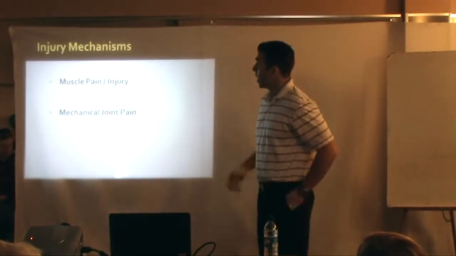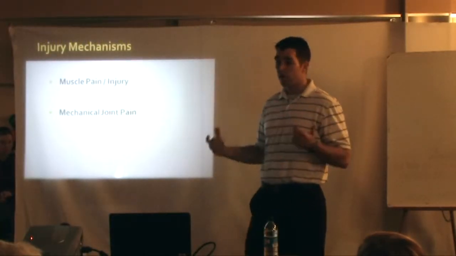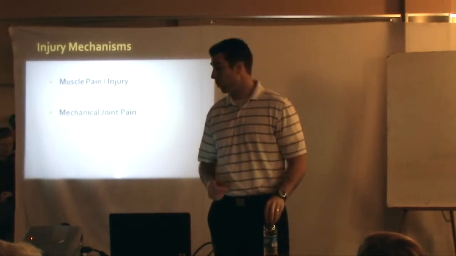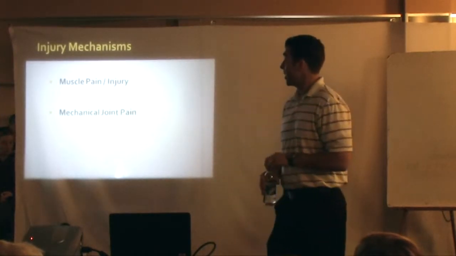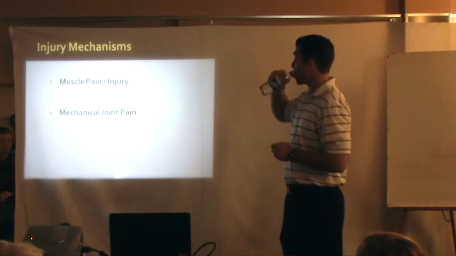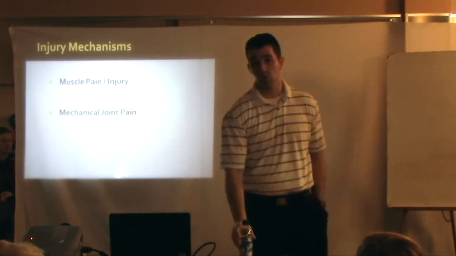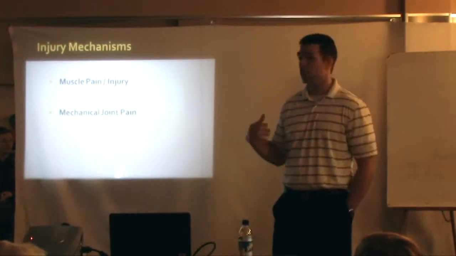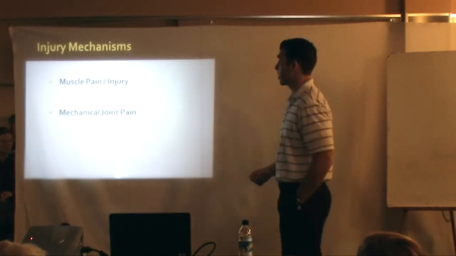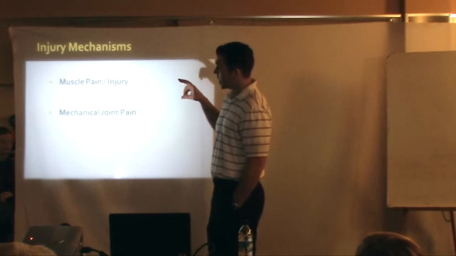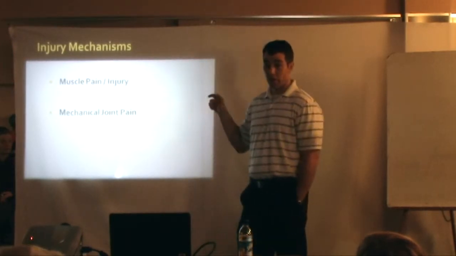So now let's start to talk about what happens when these muscles and joints don't work properly or don't move properly. And when we talk about any type of shoulder problem, for example, bursitis, rotator cuff problem, labrum joint problem, any of the cases that we might talk about, we can essentially divide these into two general categories.